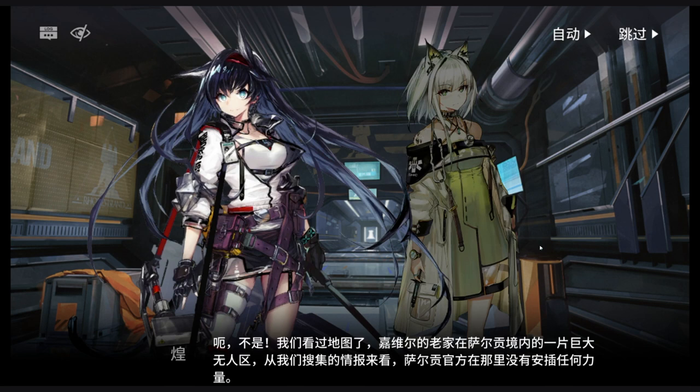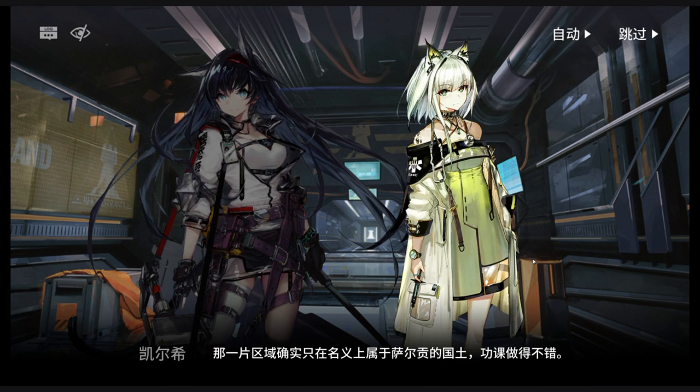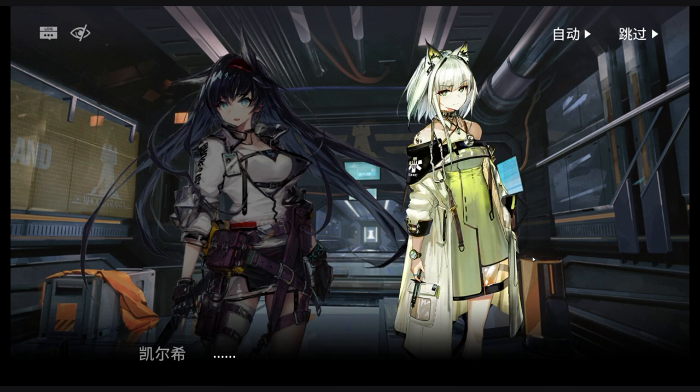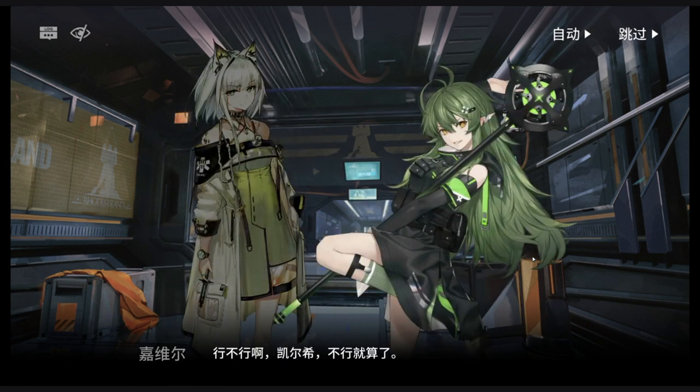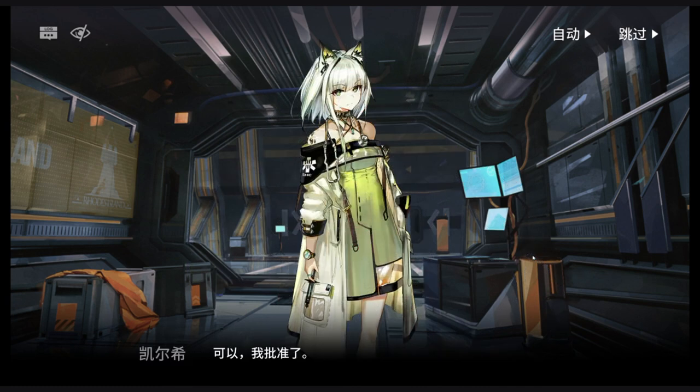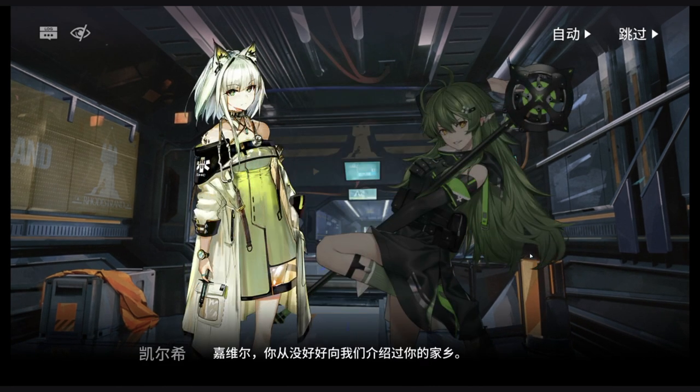No, we look at the map. There's a huge area without people, and it sounds like there's no power, there's no forces from the Sargon officials there. Well, you're right. Good homework. Well, since you already planned, then what's your question? Well, because you need to prove it. Can you do it, Kelsey? If not, that's all right. Doctor, maybe we should not. Dr. Kelsey won't approve this. Anyways, alright, I approve. Really?